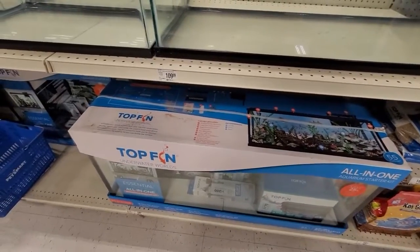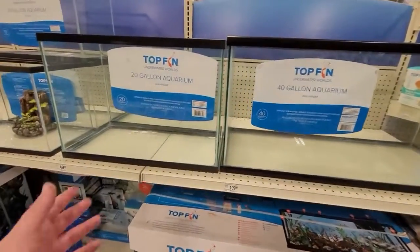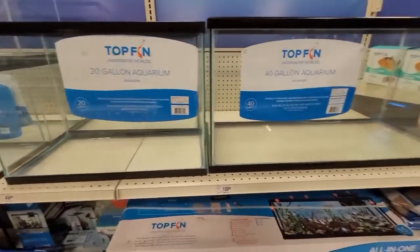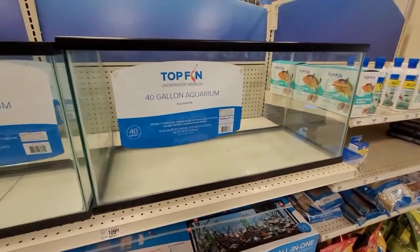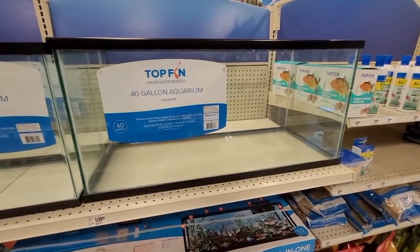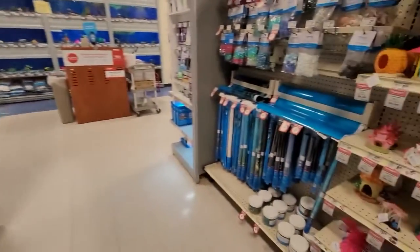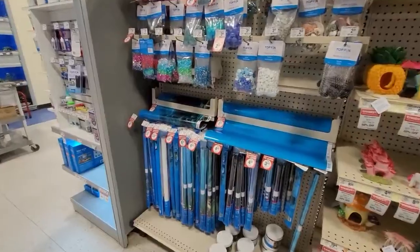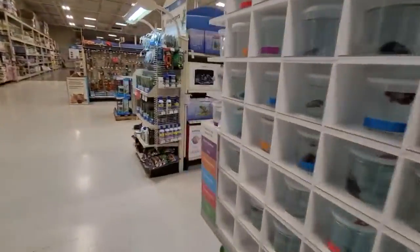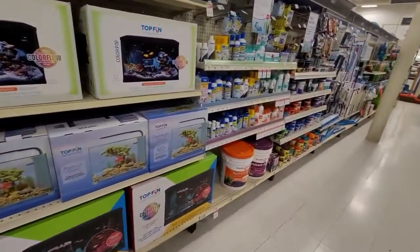And let me show you the filter floss, and then we'll go look at, again, so even if these tanks are 50 bucks, not on sale, so you spend the 50 bucks on the tank, or 100 on a 40-gallon, you can get these on sale usually for around $50 on the big sales they do. So wait till a sale or get it secondhand. And you don't need all the backing and stuff. Some kits will come with all that kind of stuff, and you really don't need it. If you like it, that's fine. That's up to you.